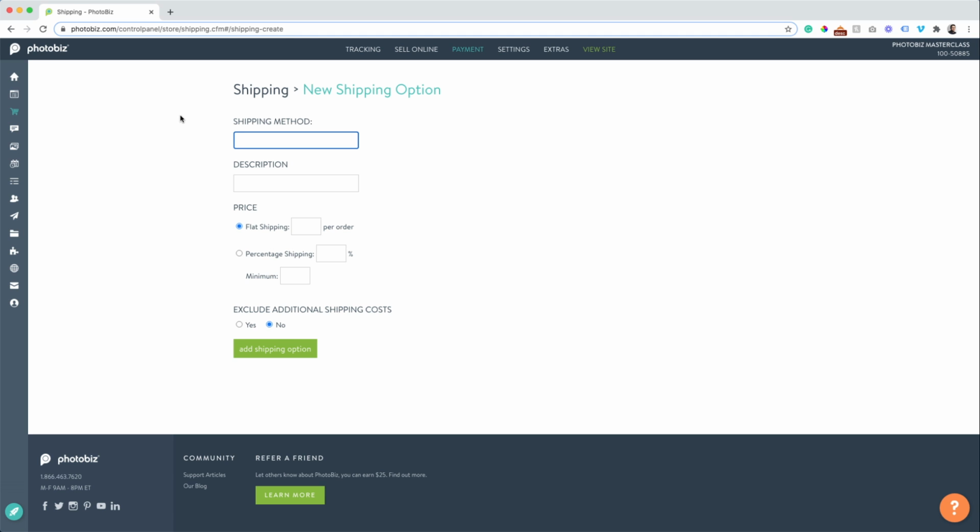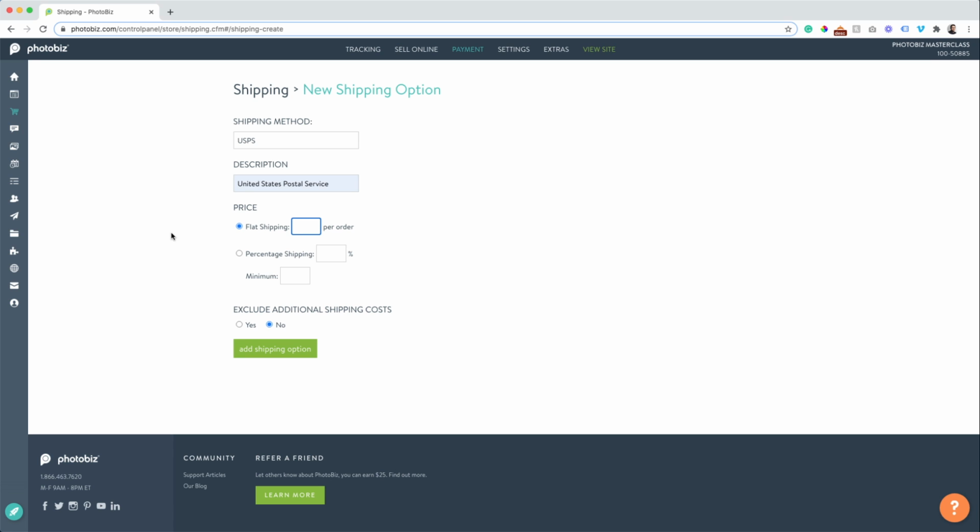But you want to have something in here that explains that, hey, this is how I get my order out to you. So in this instance, we'll set up two different ones. So we'll do the post office. We'll say USPS. Put in a little description, and then you could do a flat rate on this. So you could just say, hey, it's $10 shipping on all orders, or you could do a percentage-based shipping with a minimum. Depending on who you're using, it makes it really easy.